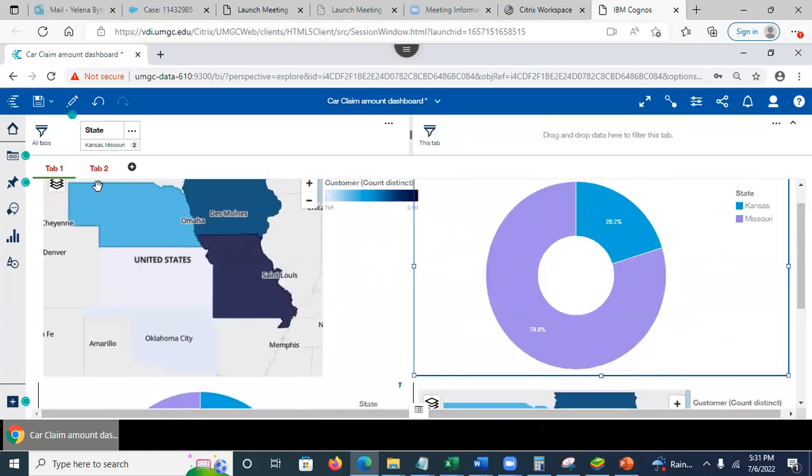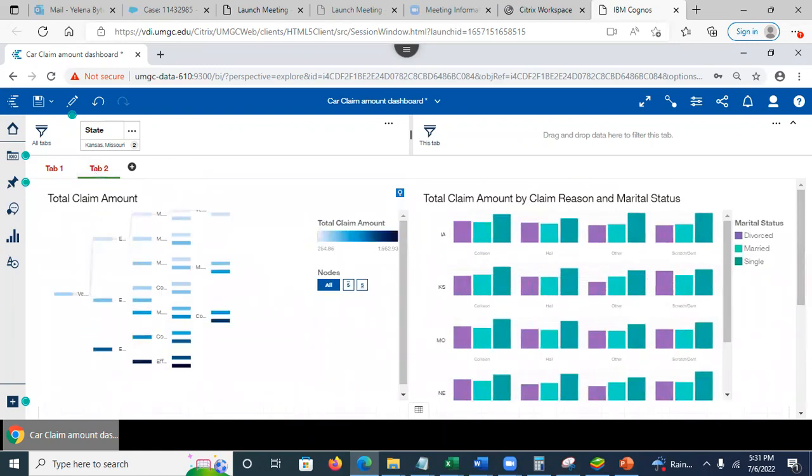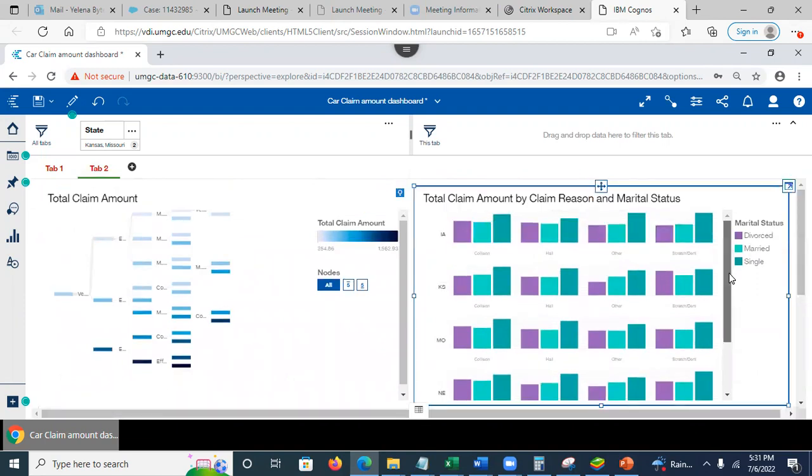When I go to the second tab, remember I have states as well, right? So what happened here? It's supposed to be filtered too, right? Not sure why it's not doing it, but it's supposed to be filtered. Because, oh, here it is. Oh, it's a different field because here, look, I'm using the state code. I'm not using the state, that's why.